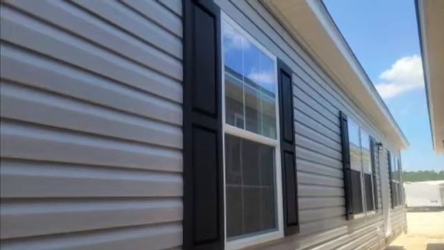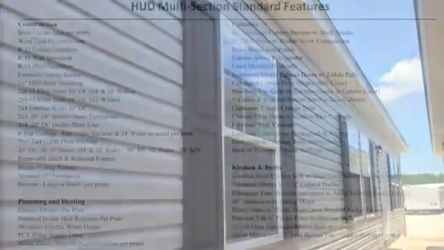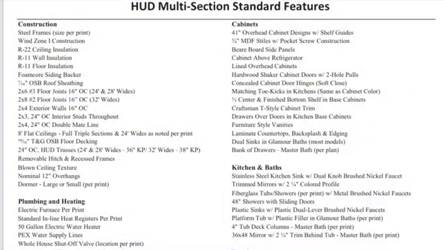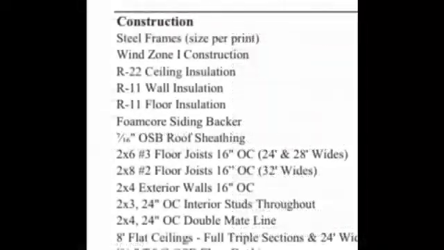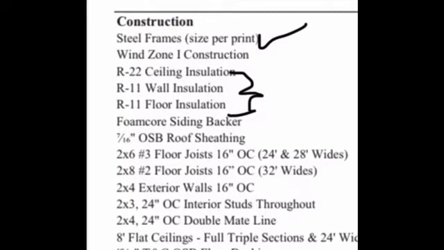There's a long list of construction differences and options that you can put into a modular or a double wide, but these are just a few. So starting with the base options or standard options for a double wide, the most important thing on the double wide is you've got steel frames as a must or a standard for double wides. Some of the insulation packages are different between mods and double wides. On a double wide, you've got R22 in the ceiling, 11 in the walls, and 11 in the floor. And later on, I'll show you what you've got in the modulars. You've got 2x4 exterior walls, 2x8 floor joists.